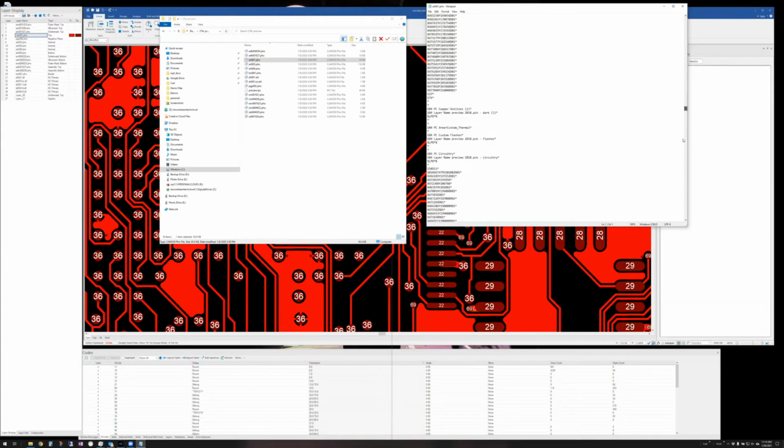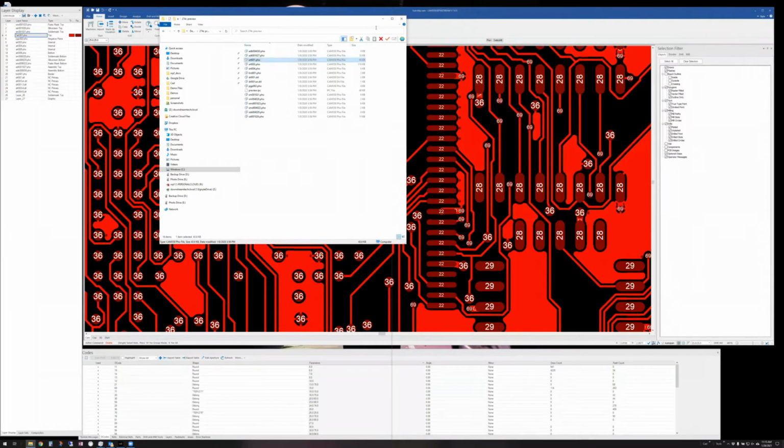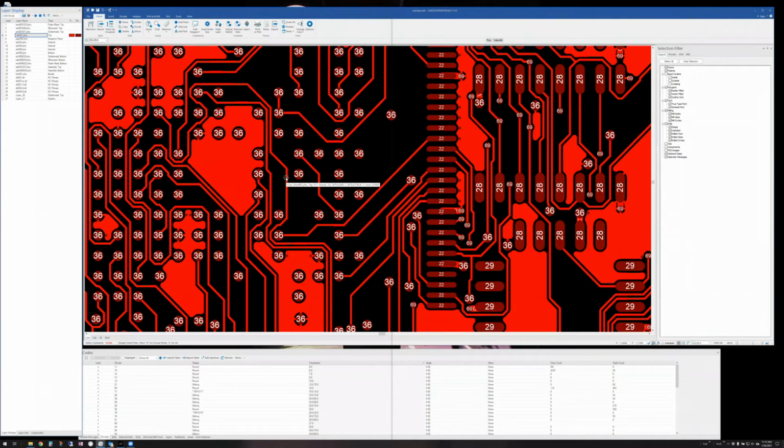That's a trace or a draw. And that's where you start to see these D03s in here. But you've got the two options, D01, D02, or just opening and closing shutters. And this is all in the help system if you really care. But the reason I bring it up is that's the distinction, and why we've always distinguished in our tool the difference between draws and flashes, is that in a Gerber file, they're distinguished as well.